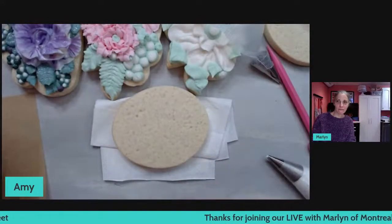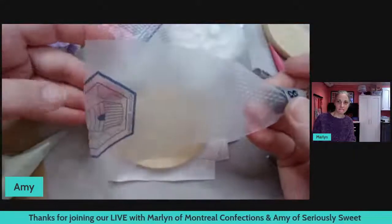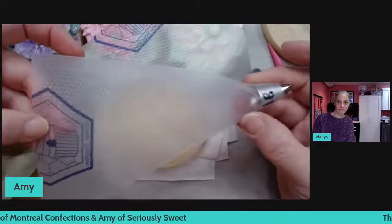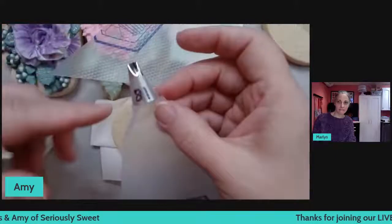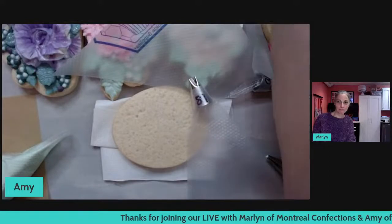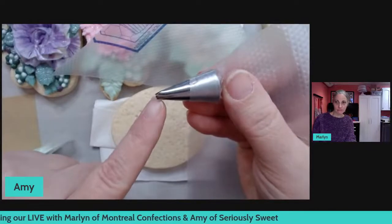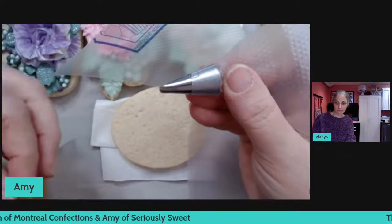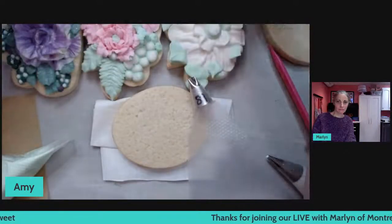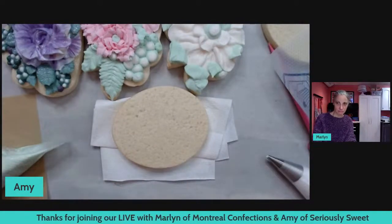So I have that really stiff peak icing. I think you noticed in these bags, I have the tops cut off so that it won't be in the camera. Normally I leave that on because I like to have the grip for my hand. It helps. But I did trim the tops. And I also like to change my colors out, because you know that one leaf tip that I showed you, the 67 that I said was my favorite, and it's my favorite because you can get a nice design in the center. Sometimes I use this for floral petals, and then sometimes I use it for leaves. So I just want to bounce between colors. So I'll be using, I call these sleeves. I make a sleeve. So we're going to start first with, yeah, let's do those petals first.